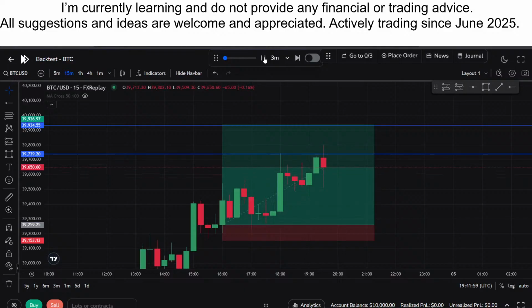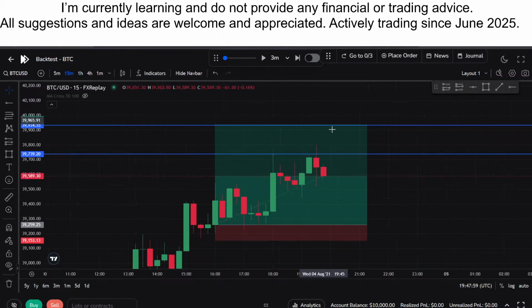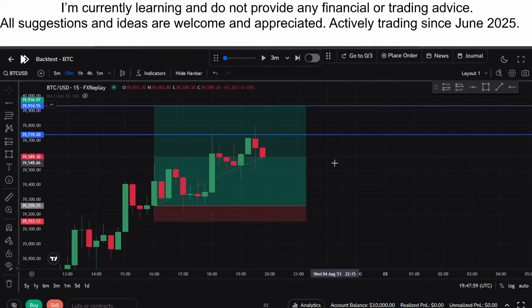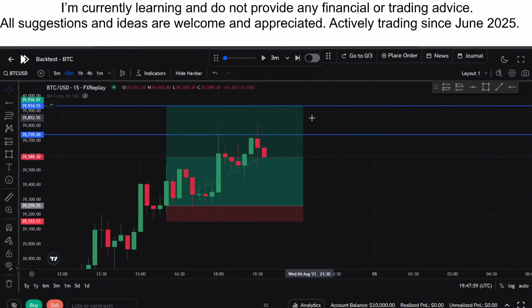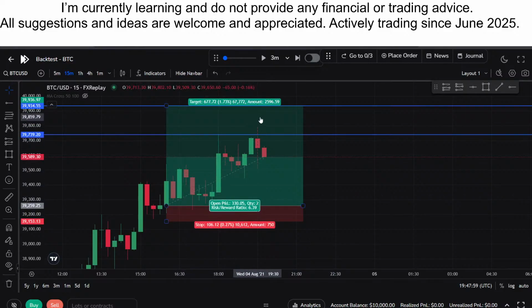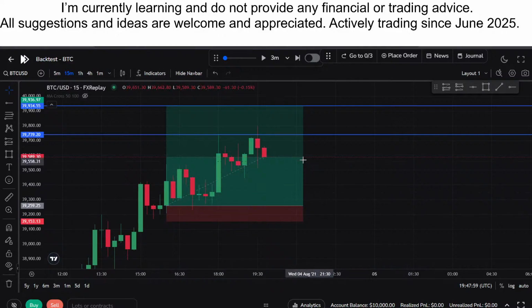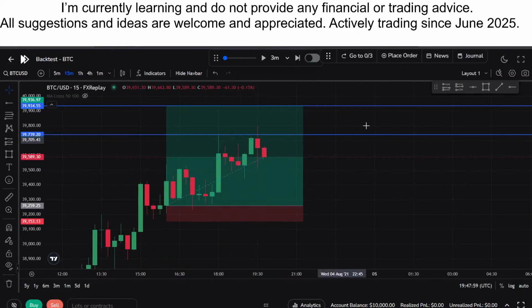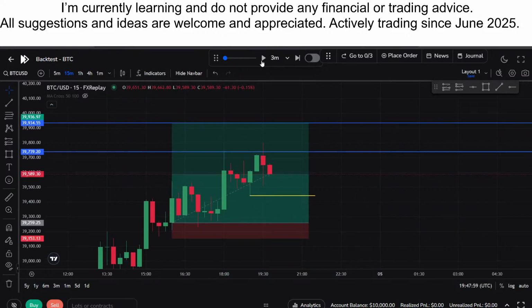Play. Okay. So what do I think? Should I close the trade? No, wait a minute. I will not be closing my trade. Why? Because this can be the uptrend. So here is our high, low, new high, new low. So which one is low? This one. So this one is our new low, and we will see if there will be a break of structure or not. Okay, play.